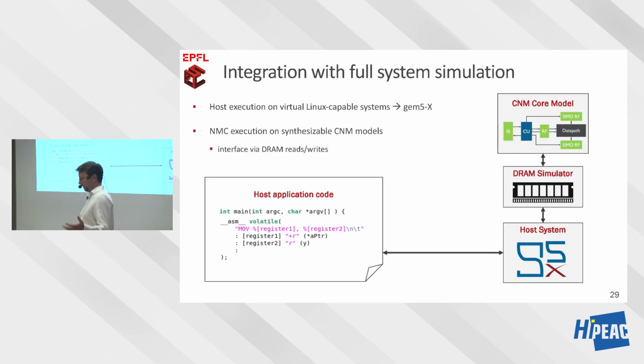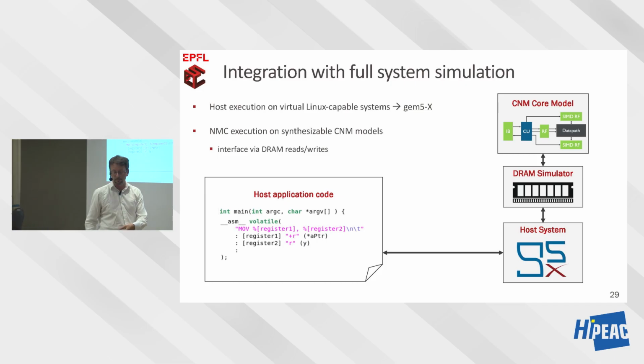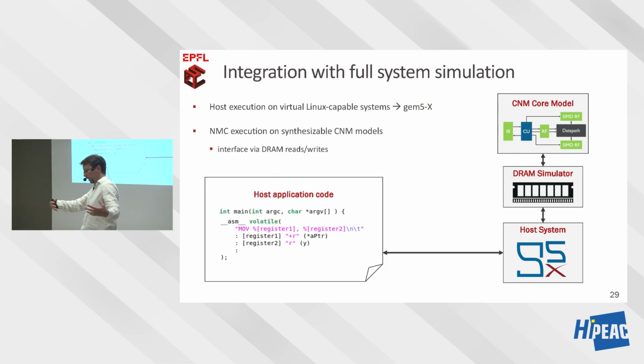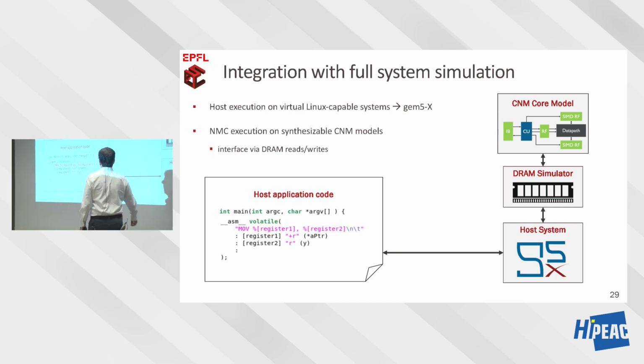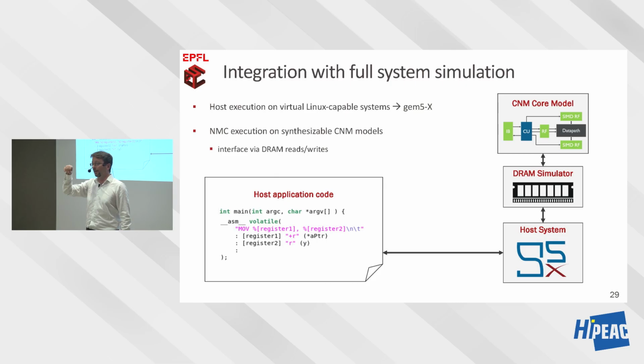I said before that our framework has a dual nature. On one side, it allows implementation-level analysis and exploration. On the other, it allows system-level exploration. In particular, by interfacing our architectural template as a module inside Gen 5, we can write some host application code which produces memory accesses, which are then interpreted as different instructions for the near-DRAM bank processor, and we can either address all the processors at the same time or each of them individually.